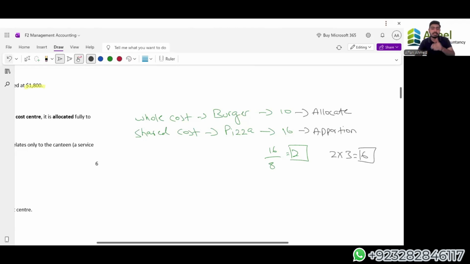Now this is a shared product, so we are going to use apportionment. Otherwise, we would have directly allocated to the particular person. The first step is allocation, that is for whole cost. If a department consumes a cost for its own, such as a production supervisor who is only in the production department, or a finance manager who is only in the finance department, they are going to bear the complete cost on their own. The next step is shared cost, such as heating, lighting, security guards, rent, etc. All the departments require a particular area to sit, have electricity, and have a guard outside their office. So that would be a shared cost that everyone will bear. Once the shared cost is there, we are going to apportion it based on the consumption or an accurate basis.